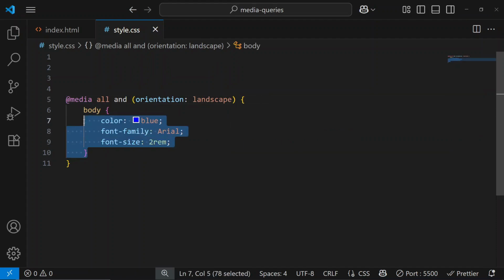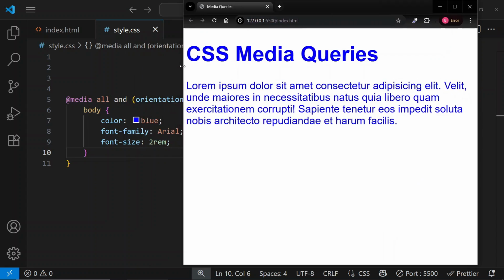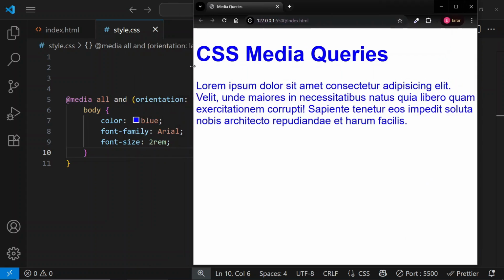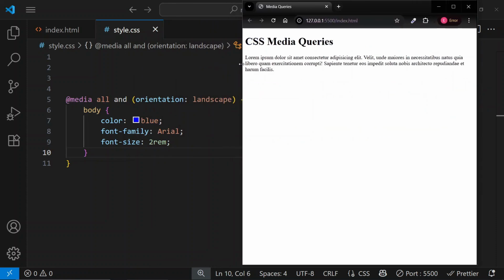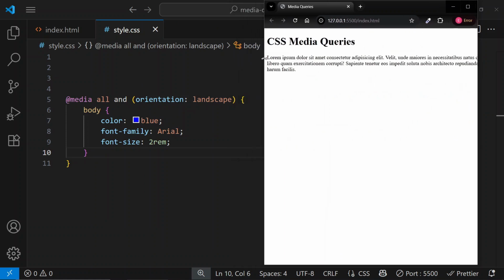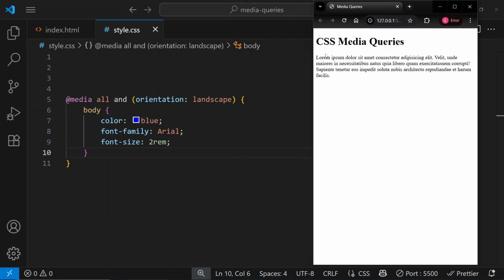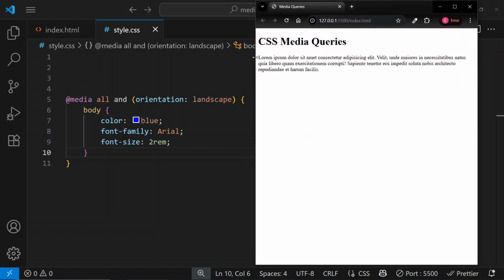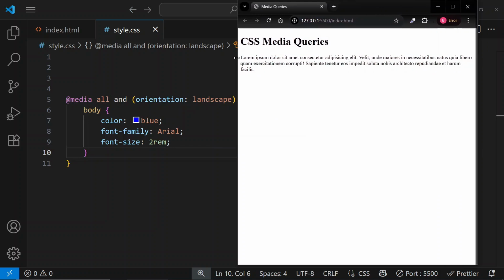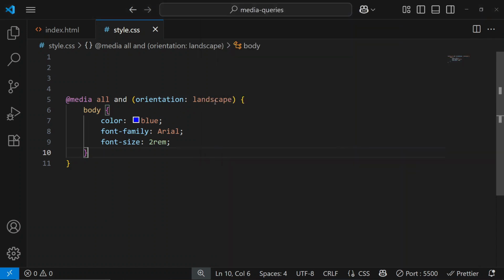So for landscape, these styles should take place, right? So I'll save this, come back to the page, nothing happens. But then if I shrink this until the width is lower than the height, then we are going to default. Okay, so I'll shrink and there we have it. So right here is the breakpoint, and that is the styles that we have for the portrait, which is the default styles. But then if we expand till the width is now higher than the height, then we have the styles that we have for the landscape. I hope that makes sense.